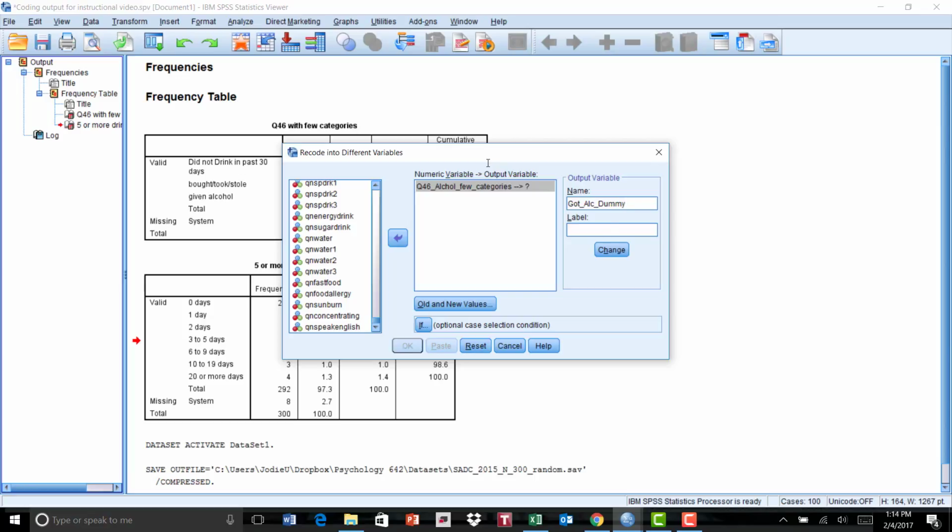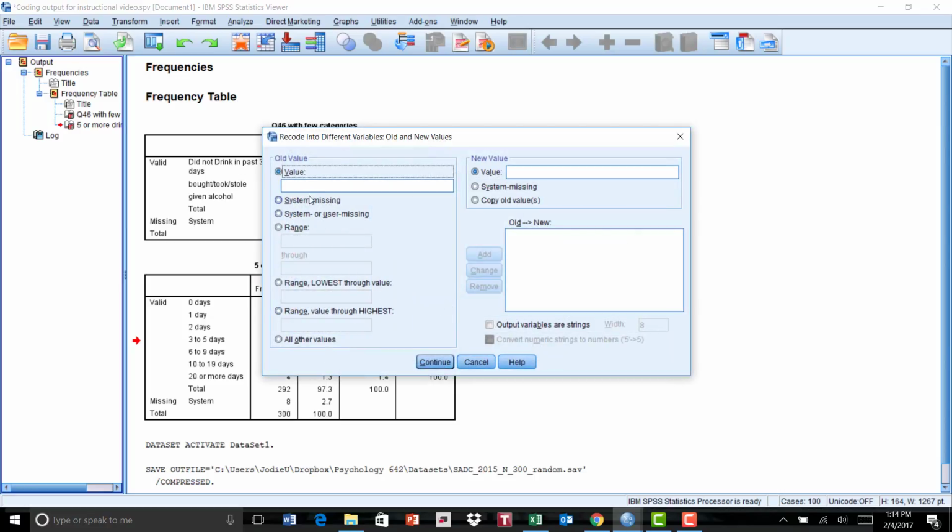It's amazing how when you make these, you think, I will never forget, and then in a week, you've forgotten. So this is got alcohol by some means, and this was a dummy code. You could put a longer label, a little longer name. Change. Notice the question mark changed to the name of the variable.